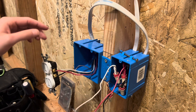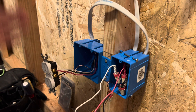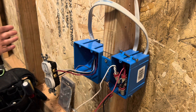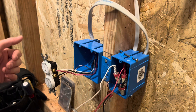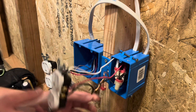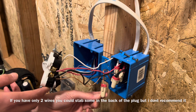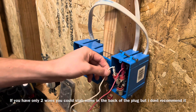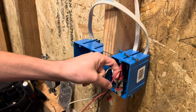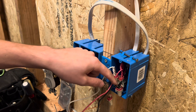Same exact process. I have gone over wiring multiple plugs before, so if you haven't seen that video it's a ways back. Basically, you just tie all your wires together. I added the second wire right here and tied the two wires together with a pigtail for the grounds, two wires together with a pigtail for the neutral, two wires together with a pigtail for the red, and then the two wires together and a pigtail for the hot.